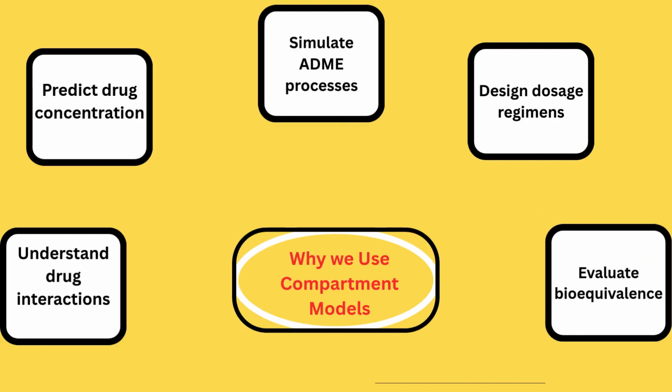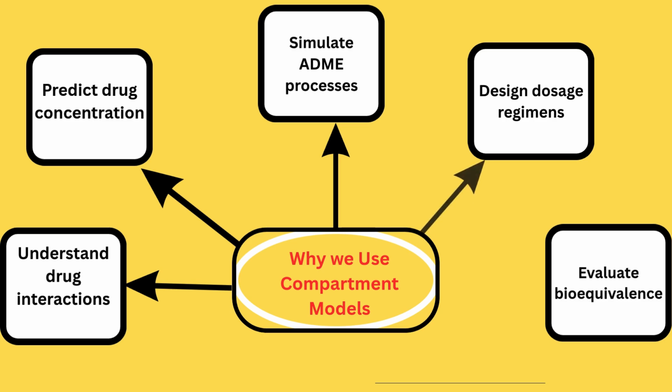And now, why do we use compartment models? These models are used to understand drug interactions, and to predict the drug concentration in the body. They are used to simulate the ADME process, meaning absorption, distribution, metabolism and excretion. They are also used to design the dosage regimen, and to evaluate bioequivalence.